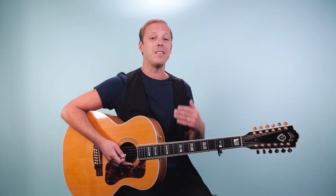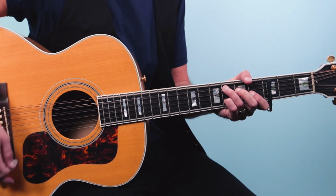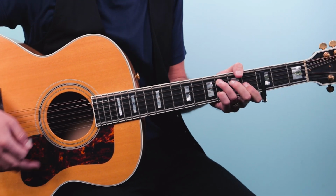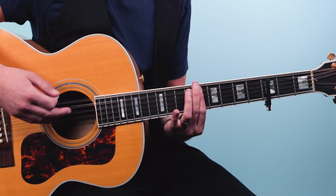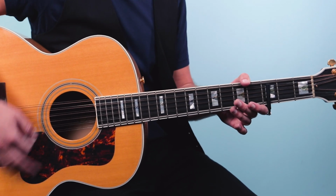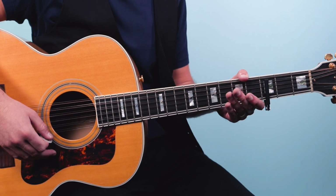Or later in the song, we go to the last section you need to know, and that's the bridge. Here we're gonna go to the F chord. The bridge is 6 bars long. It starts on the F, it goes F, 2, 3, 4, then C. Then again, F, 2, 3, 4, C. Then we do the quick D, G. 2 bars of G there to finish off the bridge.